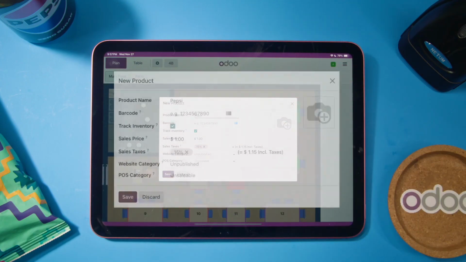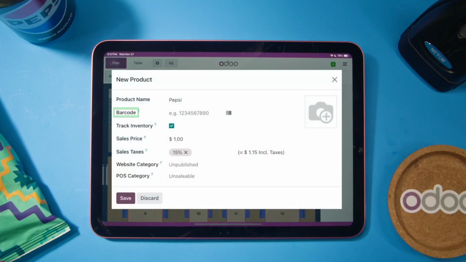Now, the first option we have here is the barcode section, which allows you to input barcodes using the tablet's camera or a connected device. Heck, you could even type it in manually. You can also track products if you'd like using the checkbox below. If you also happen to have a nice picture of the item, you can use the pencil icon in the top right corner to insert your image here.